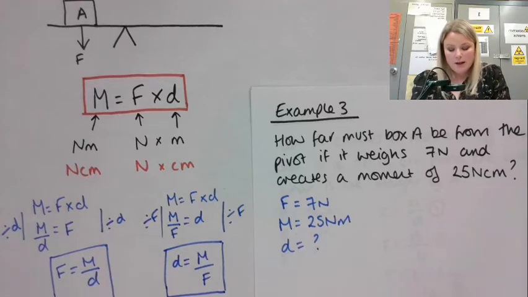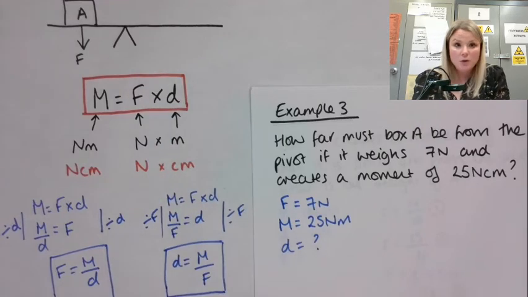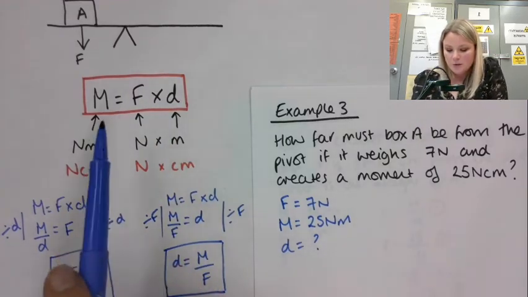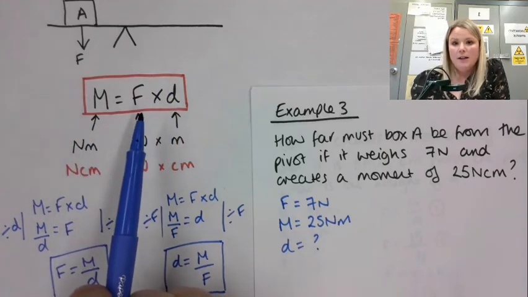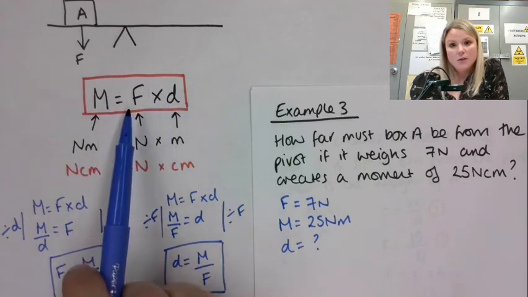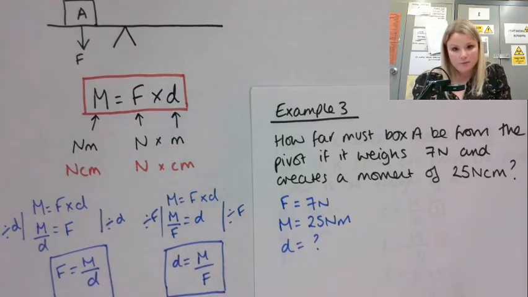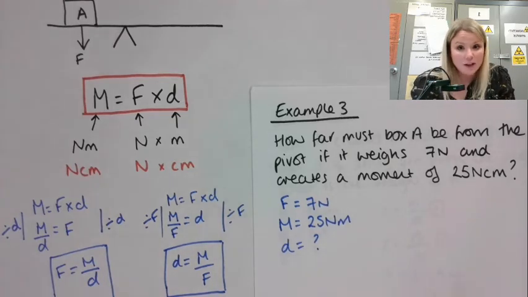Okay, and if I was you, I'd be writing down all three versions of this. Now you just have to learn one version, but as long as you can rearrange it to find the other ones, you're fine. So this one here in the red box, that is the equation that I know, and then if I ever have to use this to figure out a force or a distance, I'll just rearrange it. I like to use my algebra skills to rearrange. At the end I'll show you a wee easier way that you can rearrange if you're not so confident with your algebra. But it's good to get extra practice at it. Anyway, back to the example.